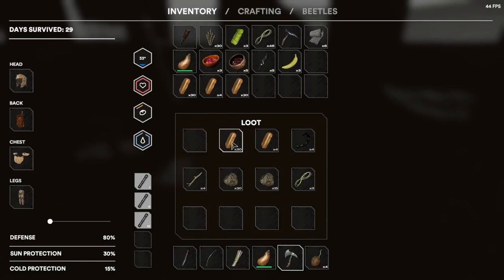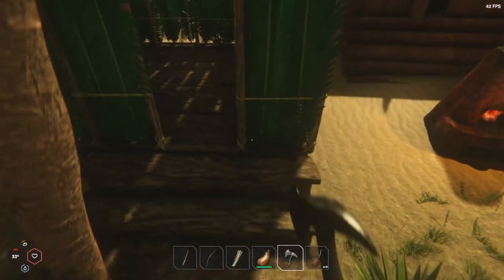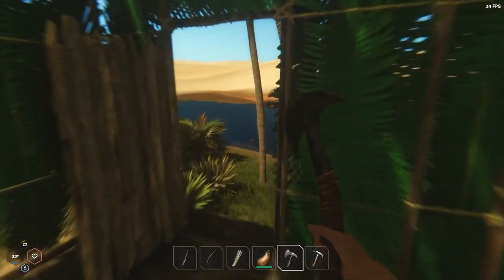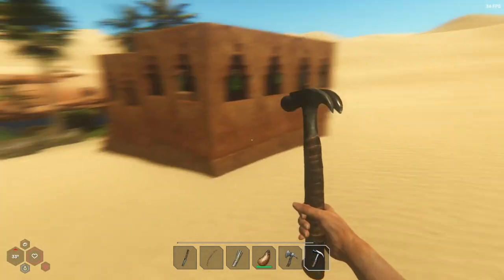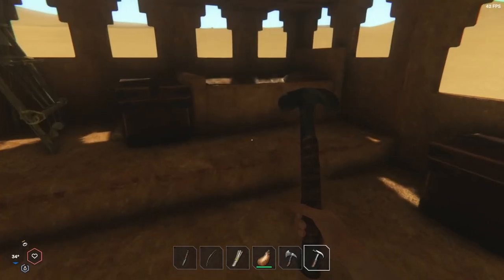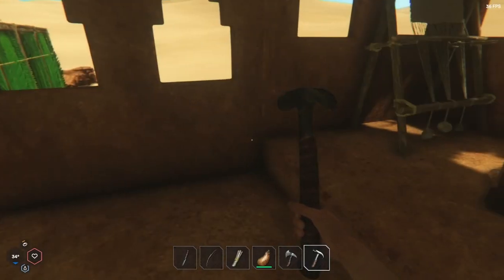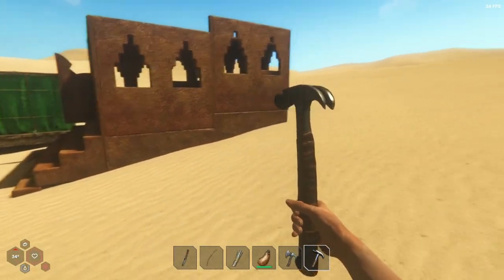Is that for a bit of house expansion? Yeah, I think so. Let's get a hammer. Oh, stuck on the tree. Which way do we want to expand out? Because trouble is, now that I've built this little house, I can't move this stuff. You have to actually dismantle it and you only get half the mats back, which is a bit of a bummer. I suppose it makes sense, but it's still a bit of a bummer.